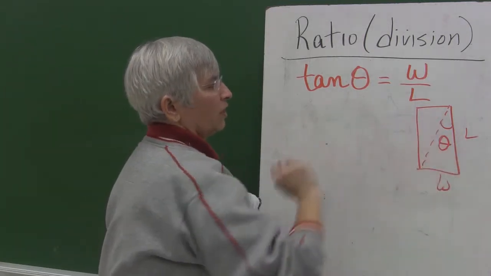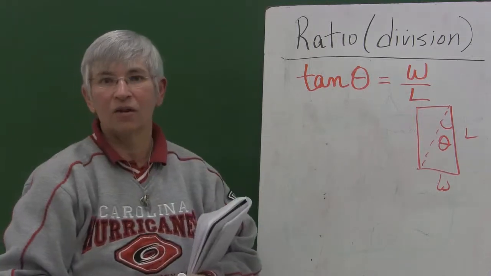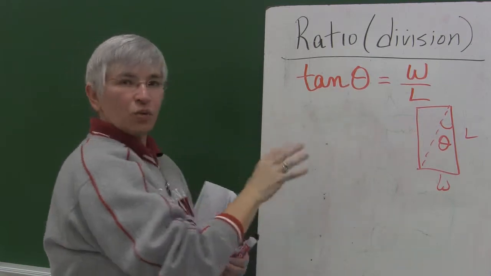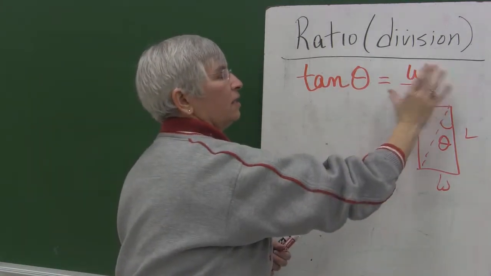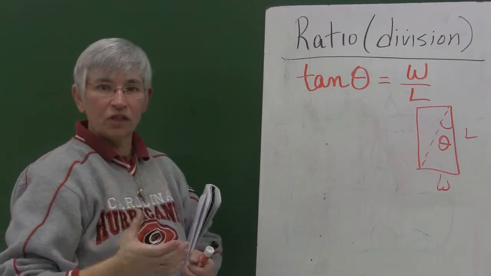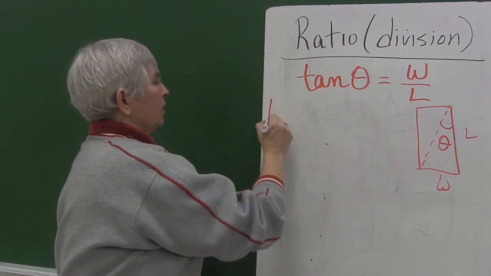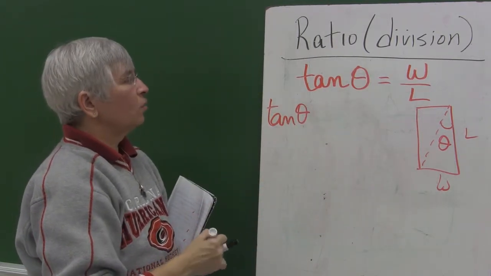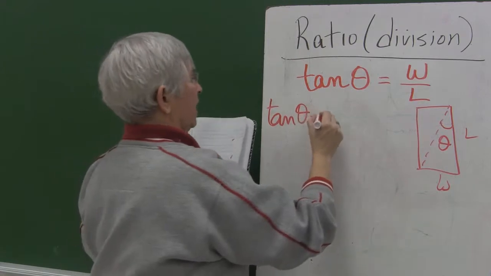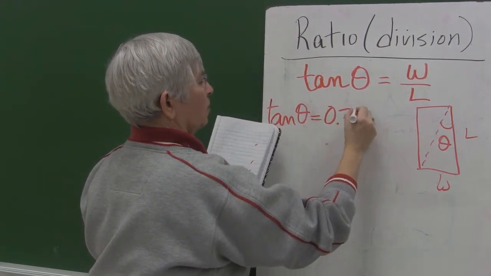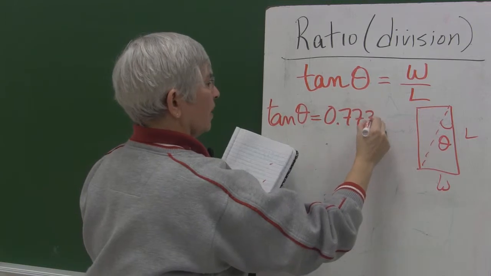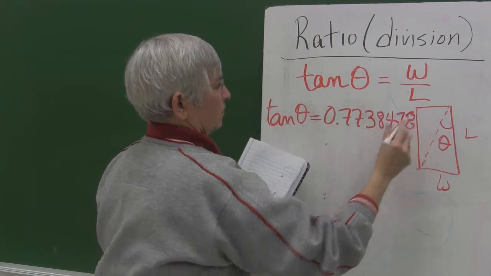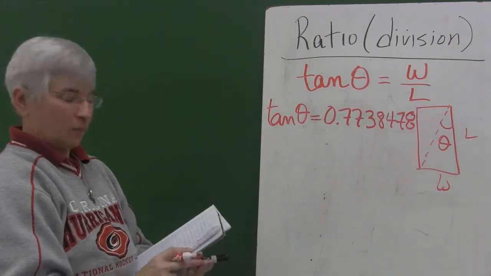So if I take the ratio of the width to the length, that property is known as the tangent of the angle theta. And I don't really care right now what theta is. I just want to use tangent theta so that I can see the effect on a division property. So the first thing I'm going to do is look at what tangent theta is using my measured values for the width and the length. And I have no idea where I need to stop, so I'm going to use a lot of digits in my answer. That should be enough. If not, I can write more.